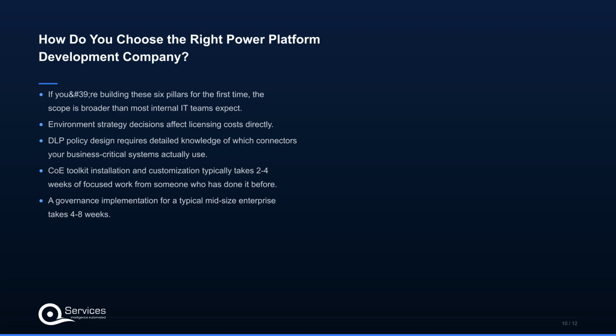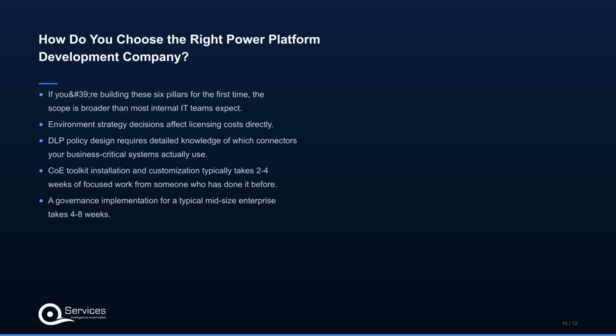References from organizations in your sector matter because governance design for healthcare looks substantively different from financial services DLP policy work. Power Apps development services that bundle governance setup alongside application development are more efficient than purchasing governance consulting after your apps are already in production and the shadow IT has already accumulated.